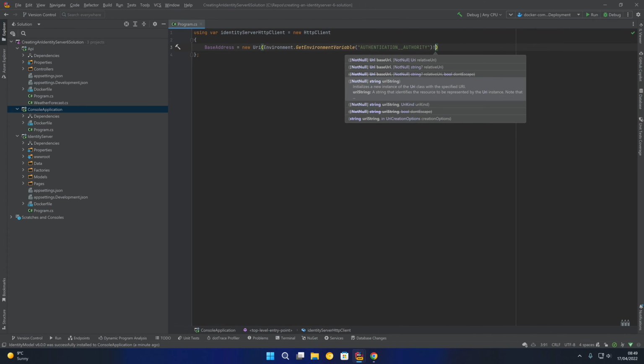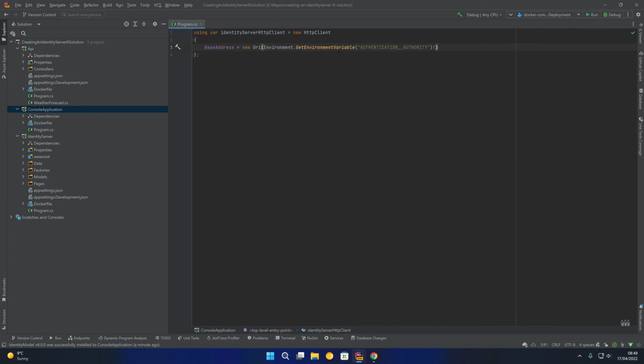And we will add the exclamation mark there to make sure that this environment variable does exist. If it doesn't exist, then by inserting that exclamation mark, commonly known as the bang operator, an exception will be thrown, and that's why it's known as the bang operator, because it will cause the application to go bang.